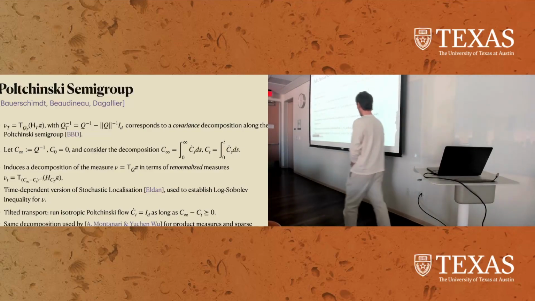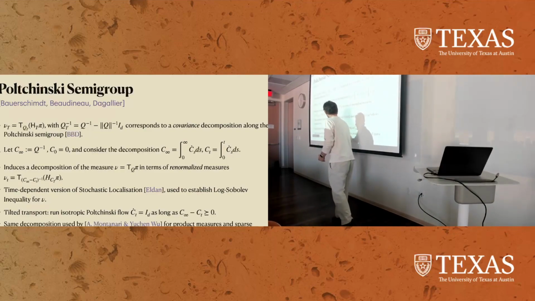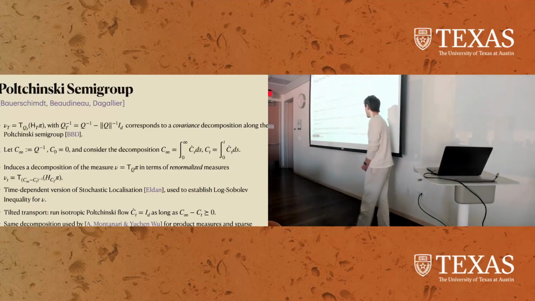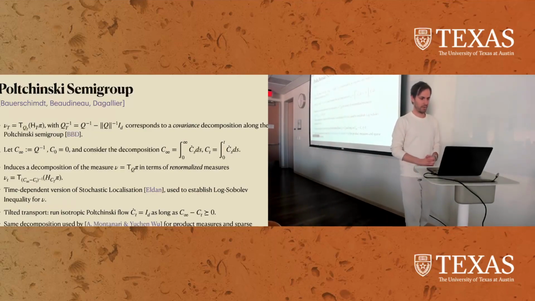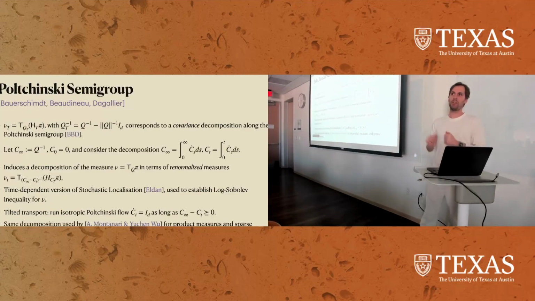And let me also say that this observation, that we can decompose the covariance to get better sampling, was also made essentially the same week as us by Yu-Shin Zhu and Andrea Montanari in a very nice paper. Their setting is motivated by problems in sparse inference, which is slightly different from ours.